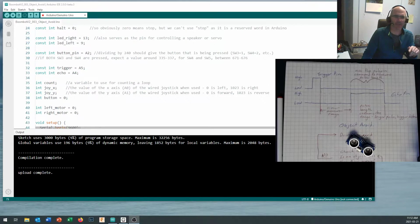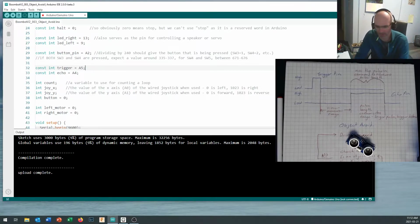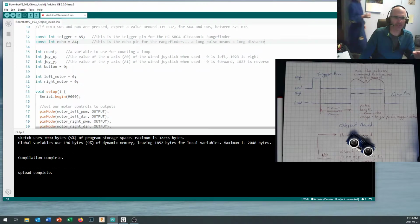Okay, now obviously if I'm going to refer to a pin as trigger, then I've got to have a trigger pin on here, and probably a good idea that I add a comment on here that this is the trigger pin for the HC-SR04 ultrasonic rangefinder, and this is the echo pin for the rangefinder. A long pulse means a long distance. Okay, and we can actually do a little bit of math to break that down and make sure that our distances are measuring correctly.